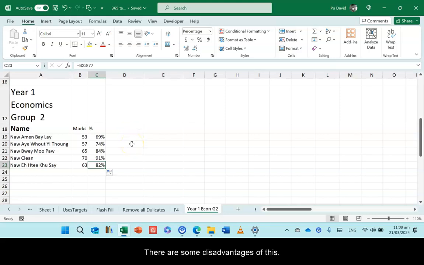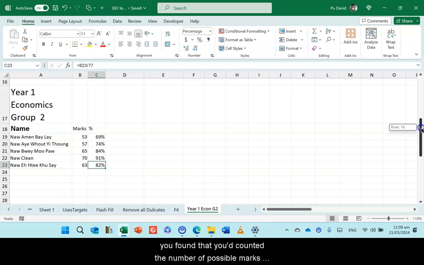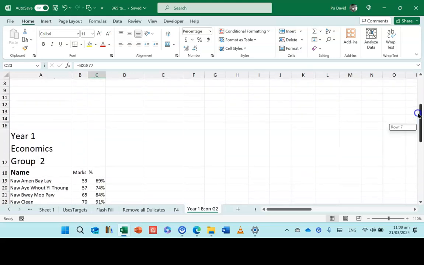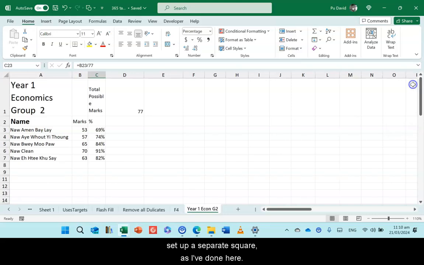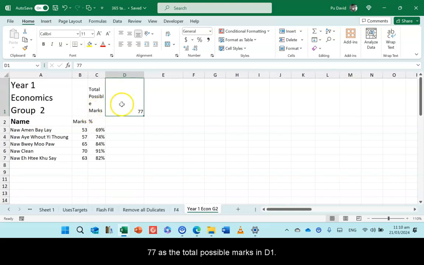There are some disadvantages of this. If, for example, you found that you'd counted the number of possible marks wrongly and it wasn't 77, it was 78, you would have to go in and change each one of them again. So a better way to do it is to set up a separate cell, as I've done here. This is the same information, but this time I've put 77 as the total possible marks in D1.